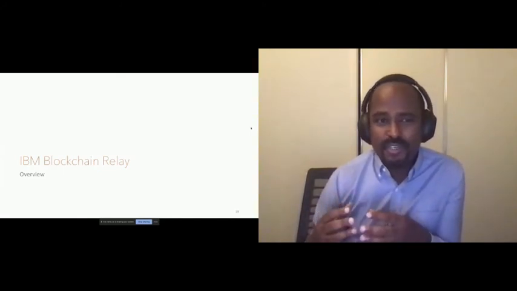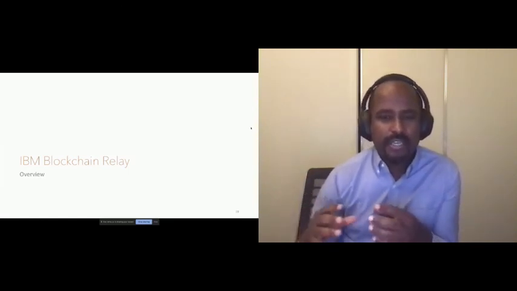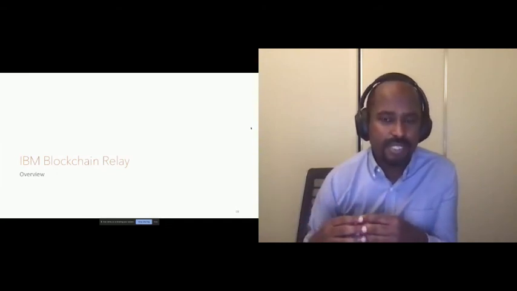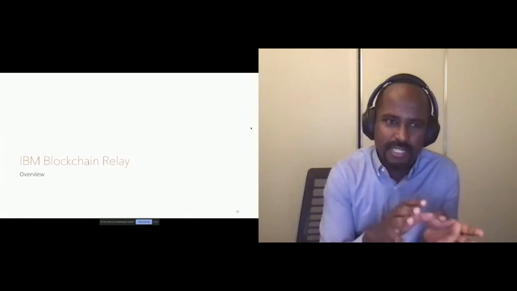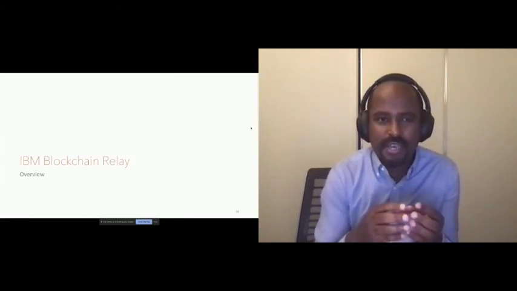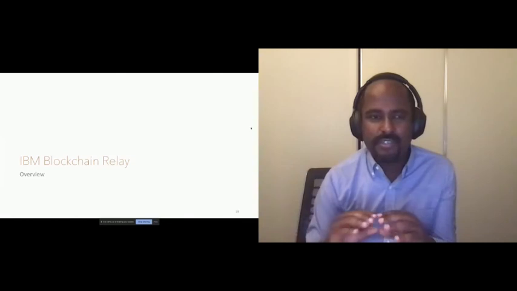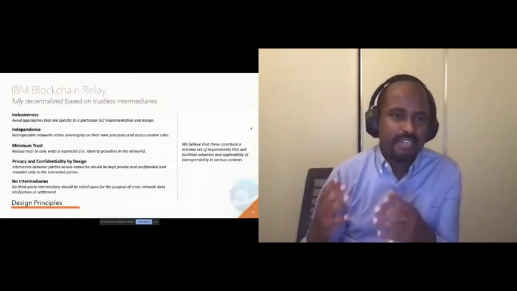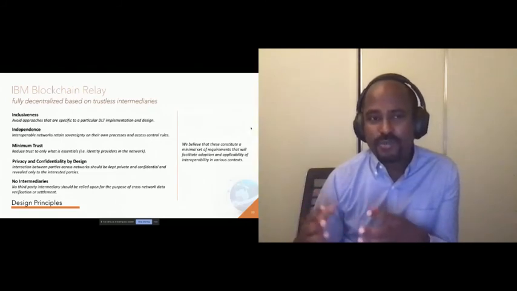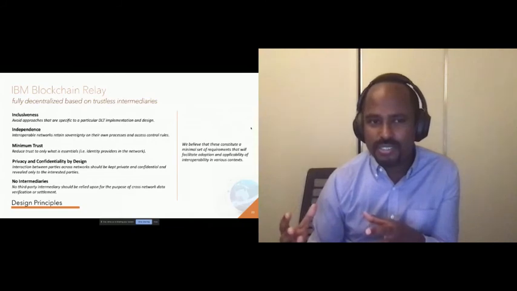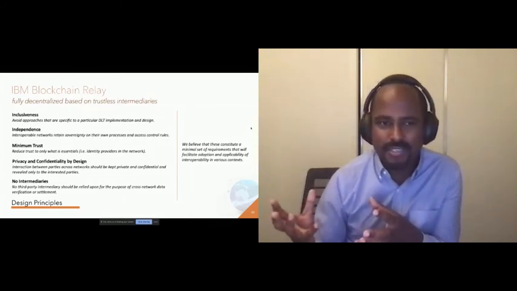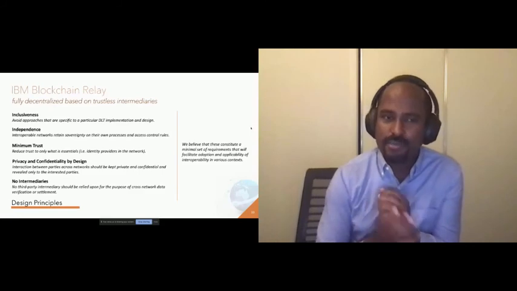And our first one is somewhat quite obvious. Given we have different variations and different DLT protocols that have emerged, the protocol that we come up with has to, as much as possible, be DLT agnostic, right? We don't know what will emerge tomorrow, and we don't want to build a protocol that is heavily leaning towards any specific protocol that exists today. As much as possible, we want to base a protocol that relies on the most common cryptographic primitives that all different DLTs share. Right? The second one is independence. Different networks will have their own governance decisions, their own technology choices. So enabling networks to maintain that independence is going to be a key aspect of trying to get a protocol that will really get traction and adoption, especially in the permissioned space.